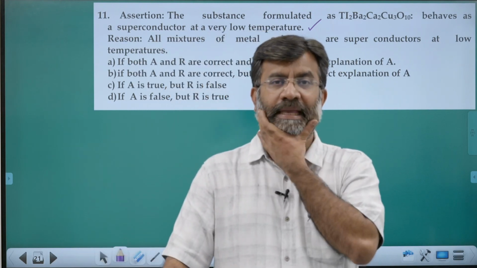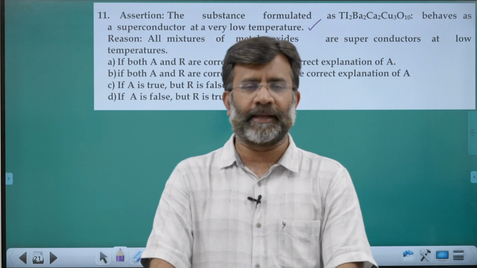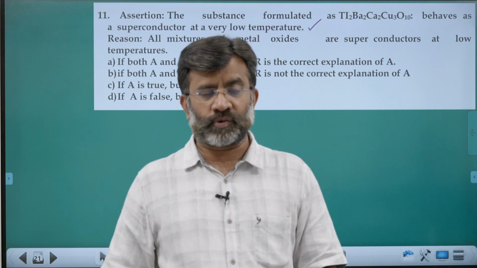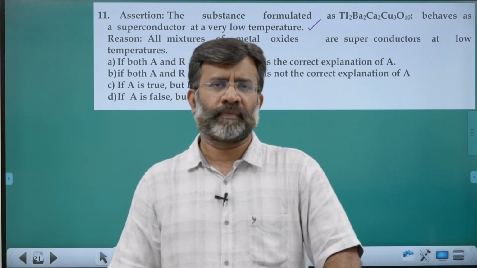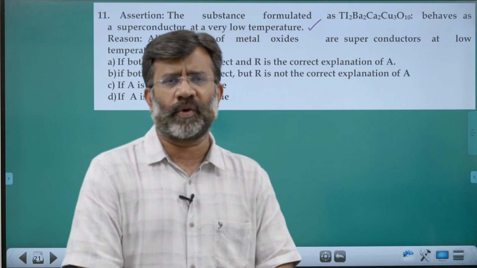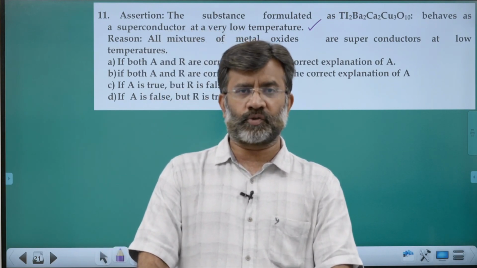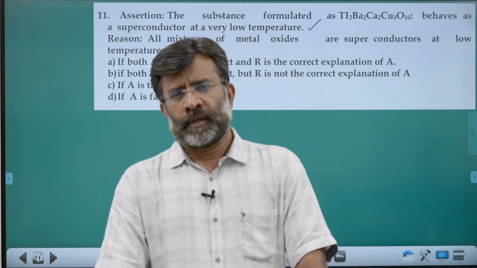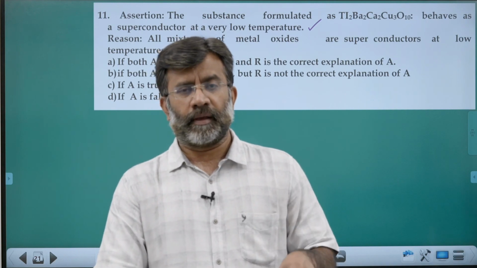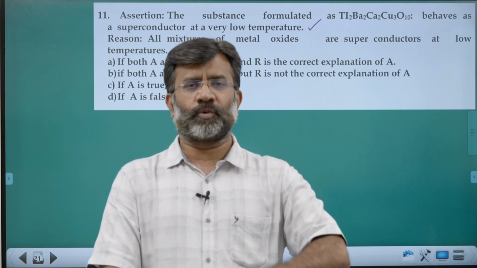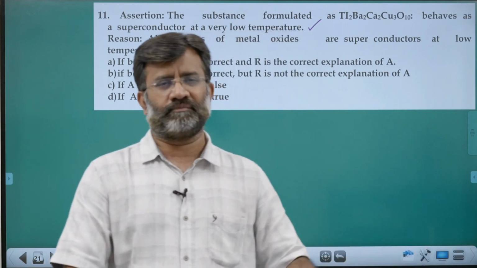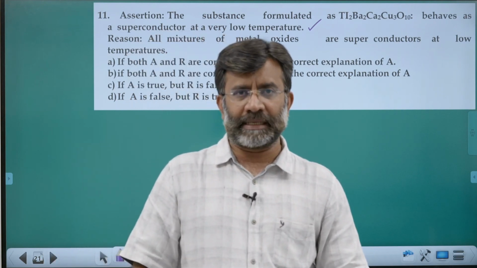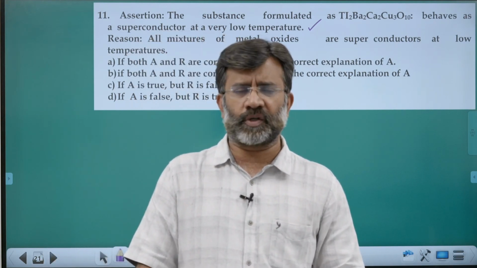Superconductivity was first observed by Kamerlingh Onnes in mercury at 4 degrees. Later on, several materials were developed and the industry is moving very fast. There are so many advanced materials nowadays, both low temperature superconducting and high temperature superconducting. High temperature means relatively high, right? Low temperature superconducting materials were very famous in the older ages, but then we were trying to get high temperature superconducting materials. The inventions are going on.